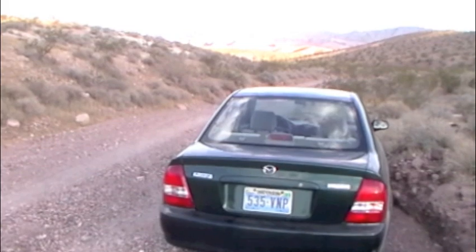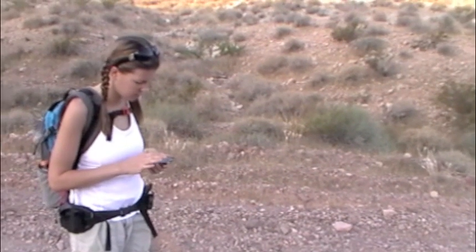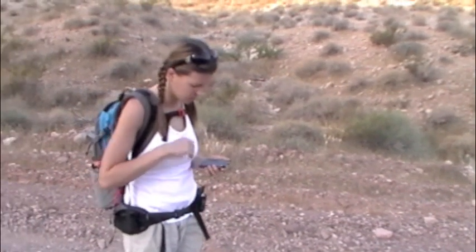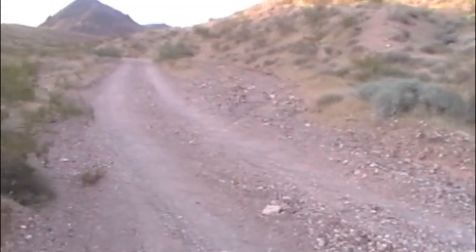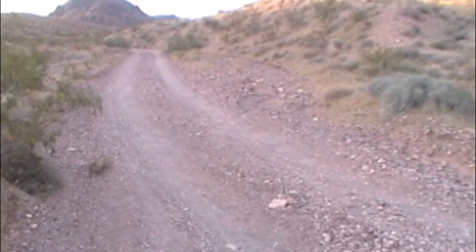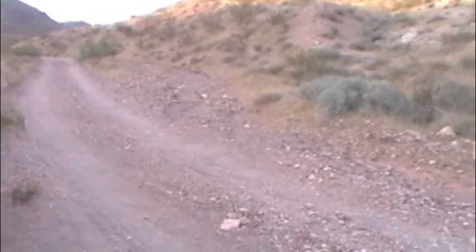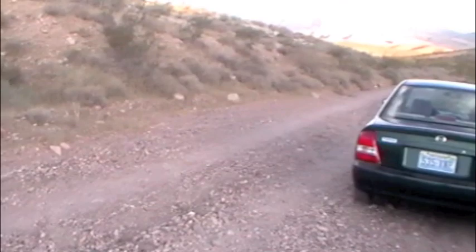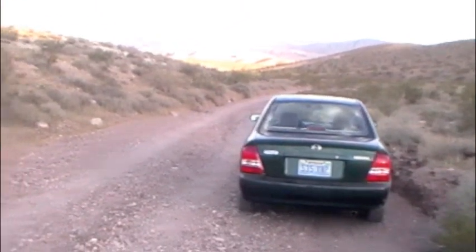So we are starting our hike up Boathouse Cove Road, and we thought we would be able to get about 1 to 3 miles on up the road, depending on the road condition. But the road is much worse than we had anticipated, so we made it 0.3 miles, which is going to add about 2.5 miles to our hike. So instead of a 3-mile hike, now we have a 5.5-mile hike. That's fine, just a little bit longer than what we thought, but we are getting started.